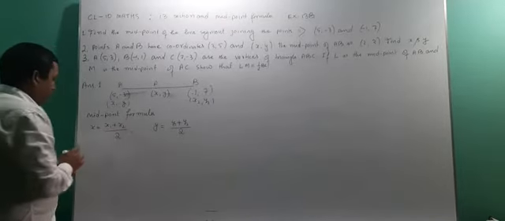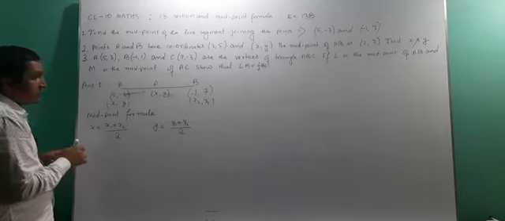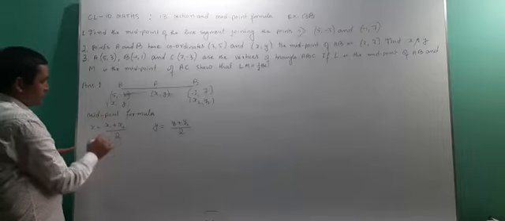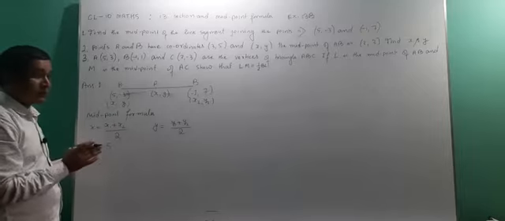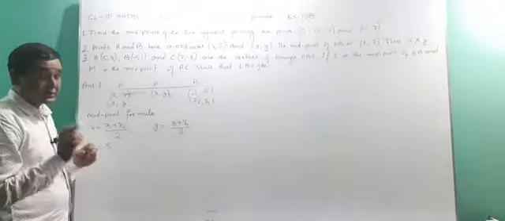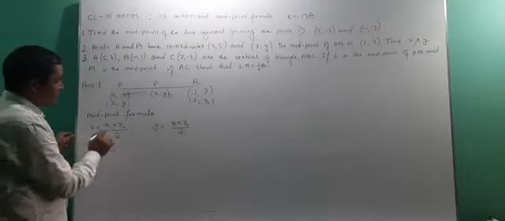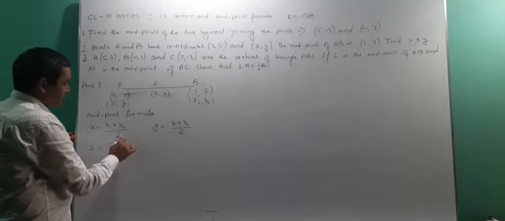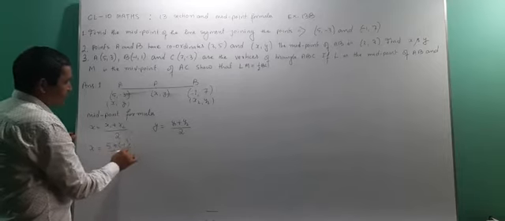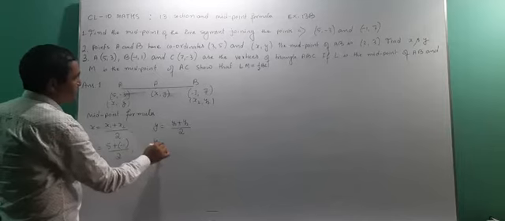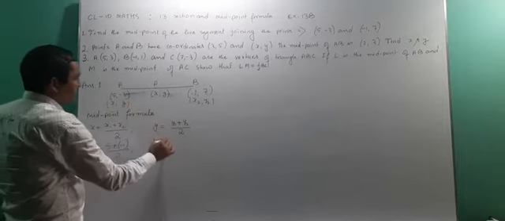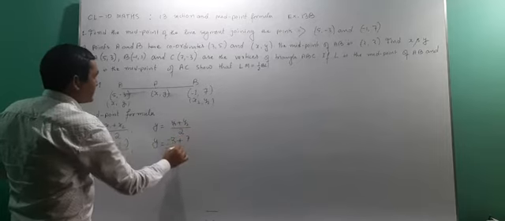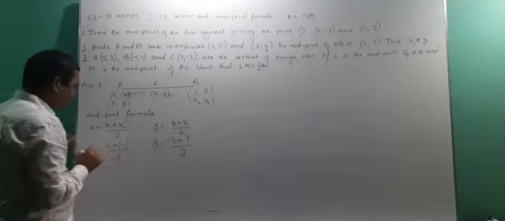Then let's substitute the values in this formula. x equals, the value of x1 is 5. While you substitute the values, please substitute with the proper sign. Sign is very important in mathematics. Then in the formula a plus sign is there, then -1, then divided by 2. Next, substitute the value of y1, which is -3, then plus 7 divided by 2 according to the formula.